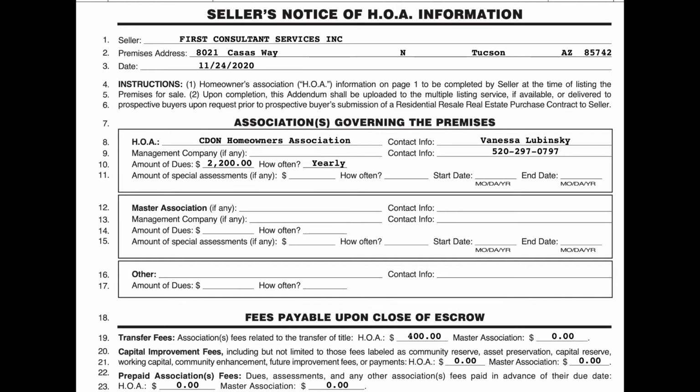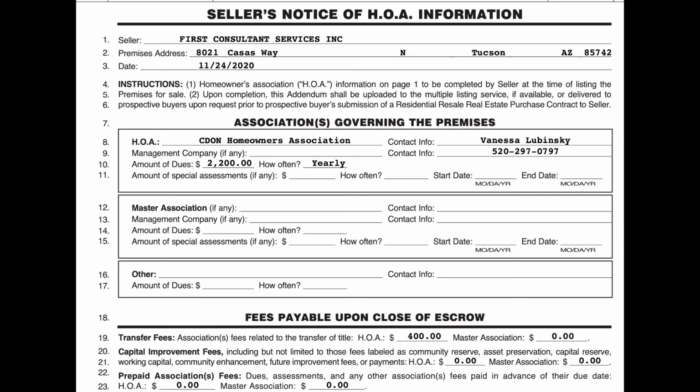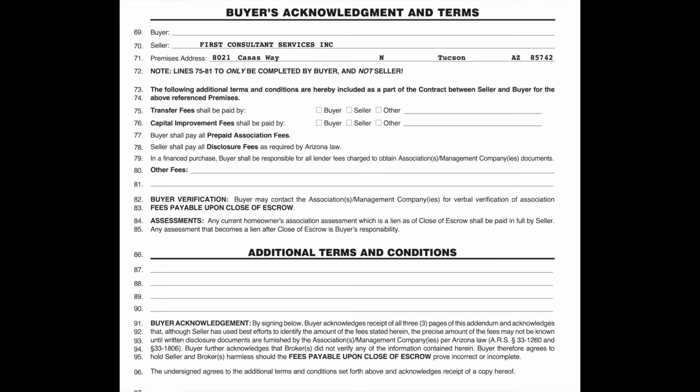If you get a blank version of the HOA, or there's not an HOA represented, you're going to put the seller's name, the address, today's date, leave it all blank. And then on page 3, you're going to fill in the buyer's name and then have the seller pay for it all. Now, if the information is represented like it is here, we can go through on page 3 and put our buyer's name, identify in the negotiations who's going to pay for things, buyers or sellers or both. When we get to the signing factor of things, we'll be able to identify these through check marks and then have our buyers sign it and submit it with our purchase offers.